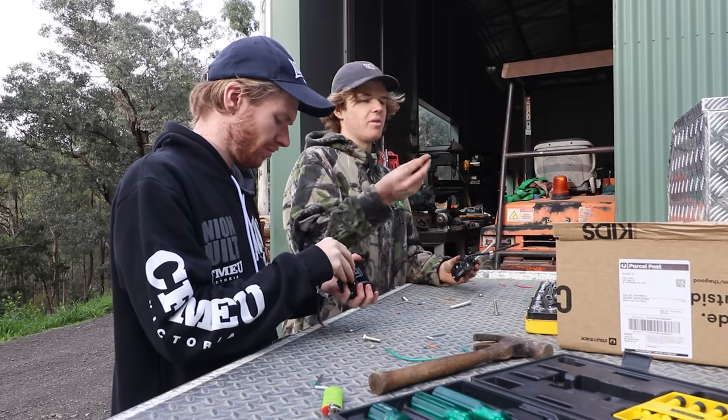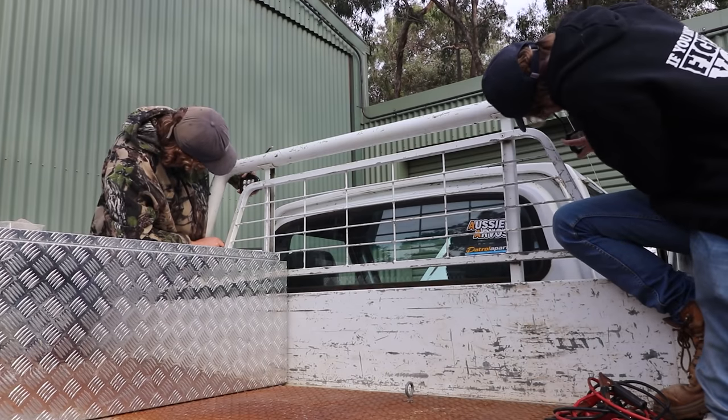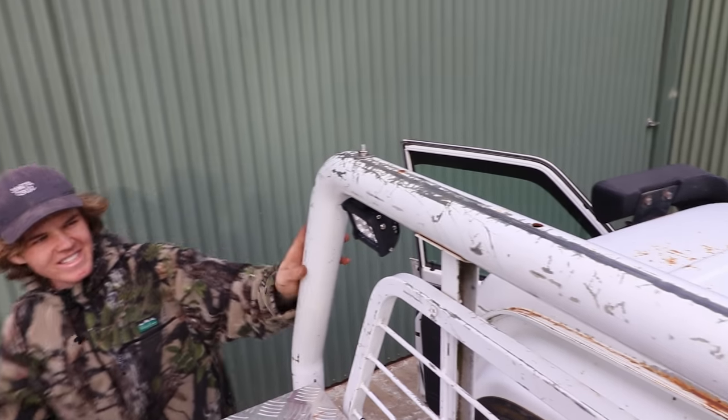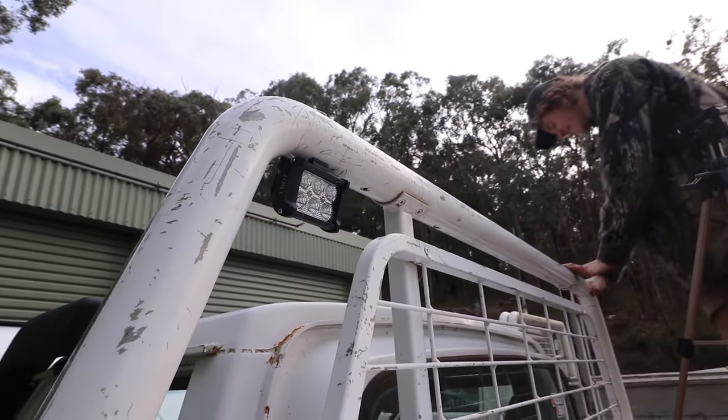All right, so before we get all the wires sorted for the lights, we're just going to mount them up so we can see what sort of lengths we're working with. I might be able to get it to sit in these ones here. That's mint. The way the thing's shaped, it's like it's meant to mount to it. And I love how it tucks in under the headboard.